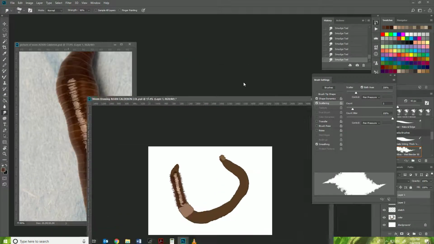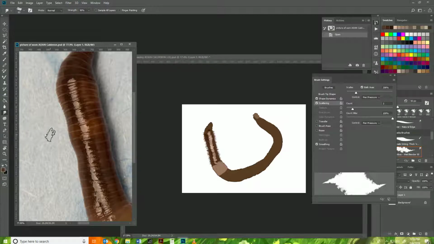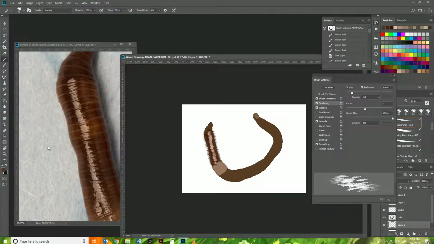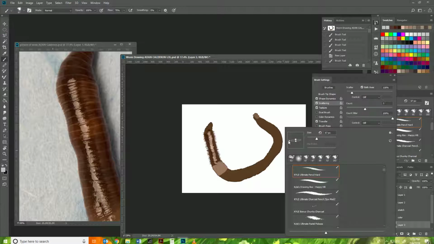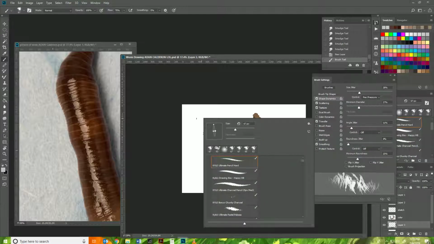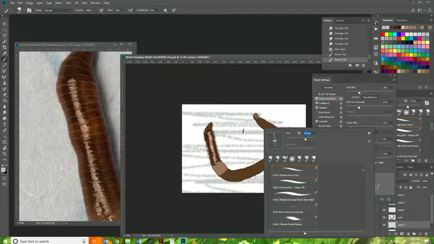Oh, actually, before I do that, I just want to show you, this could also be used for this background. You can see here, that background would be a perfect candidate for a scatter brush. So if it looks like it's kind of going this way, you probably want to change the settings, maybe make the roundness, the angle jitter a little bit more. And I could just come in and do that all over.